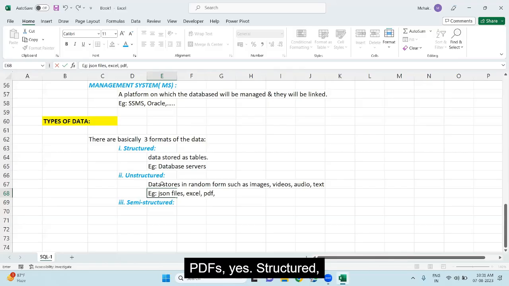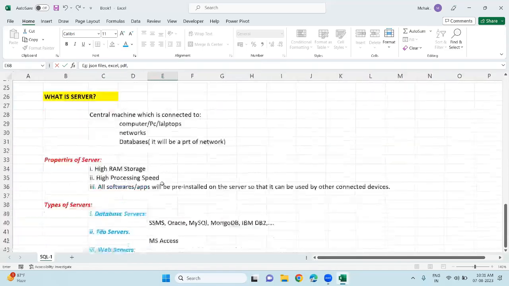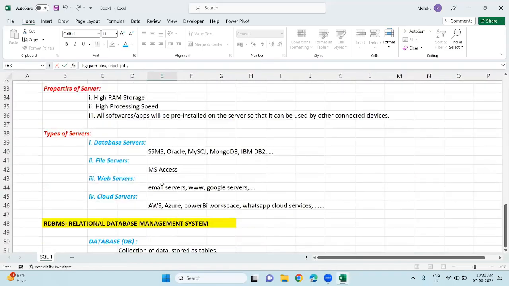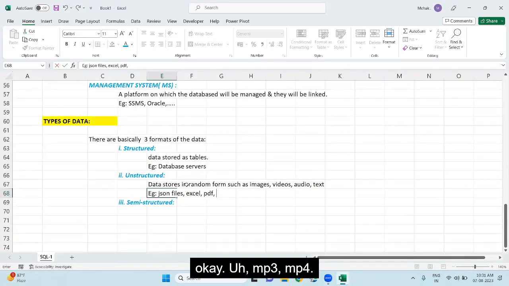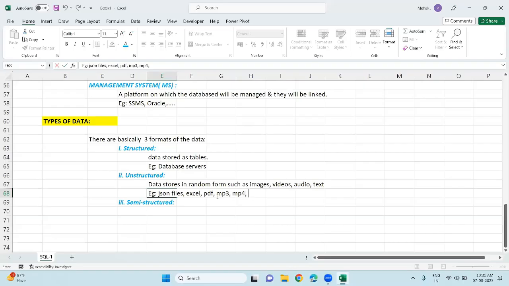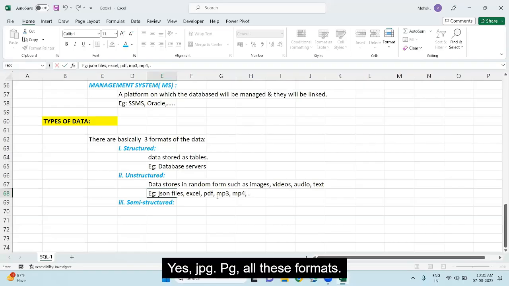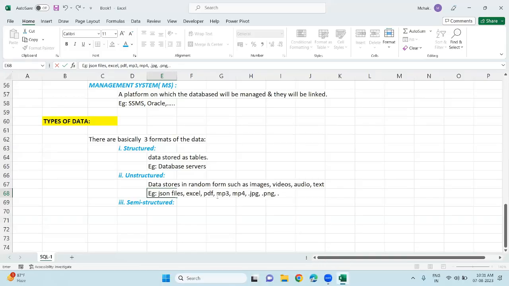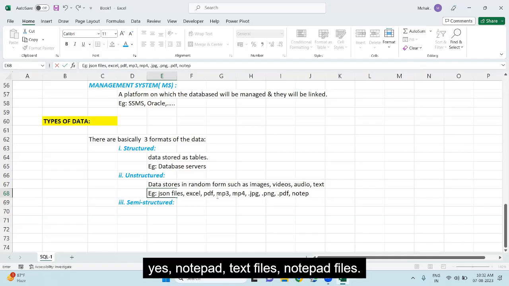Okay. PDF, yes. ये structured है. आप उसको बनाते हो बाद में. Okay. हाँ, MP3, MP4. Yes. .jpg, .png, all these formats. .pdf. Yes, notepad. Text files, notepad files.